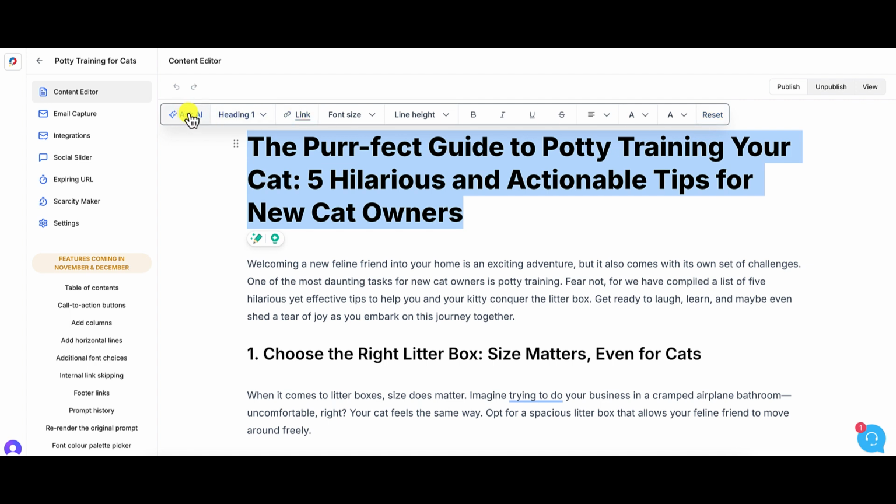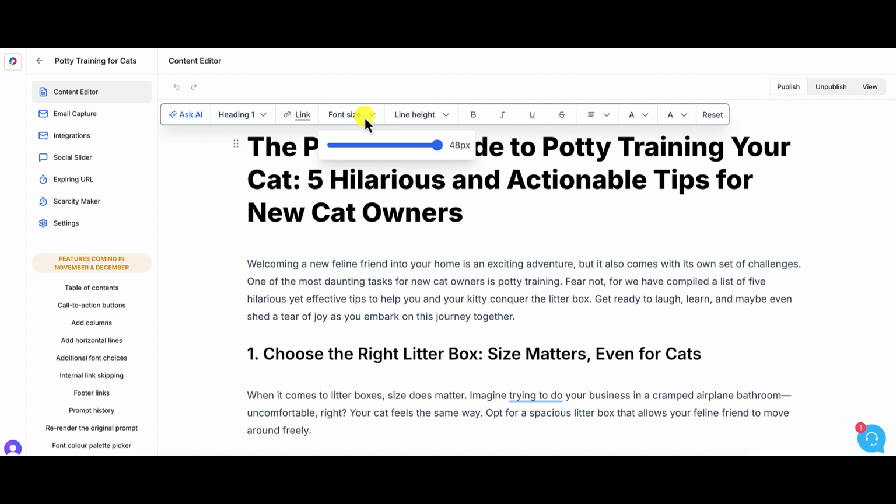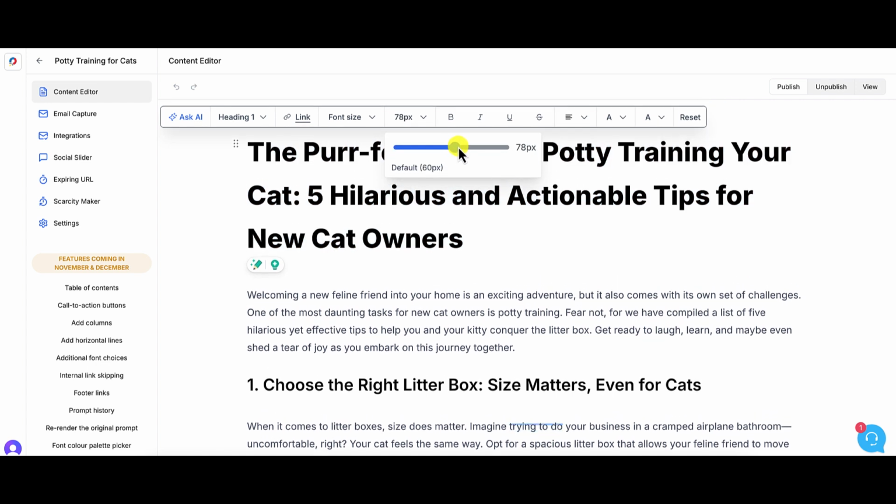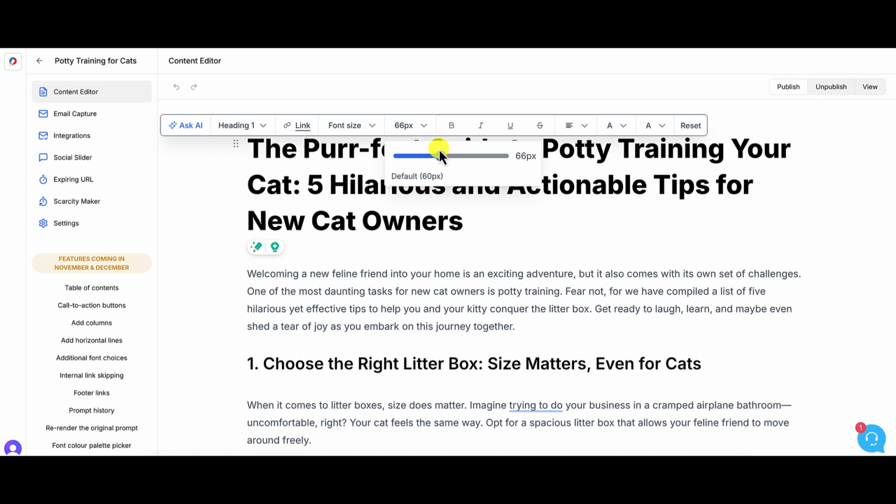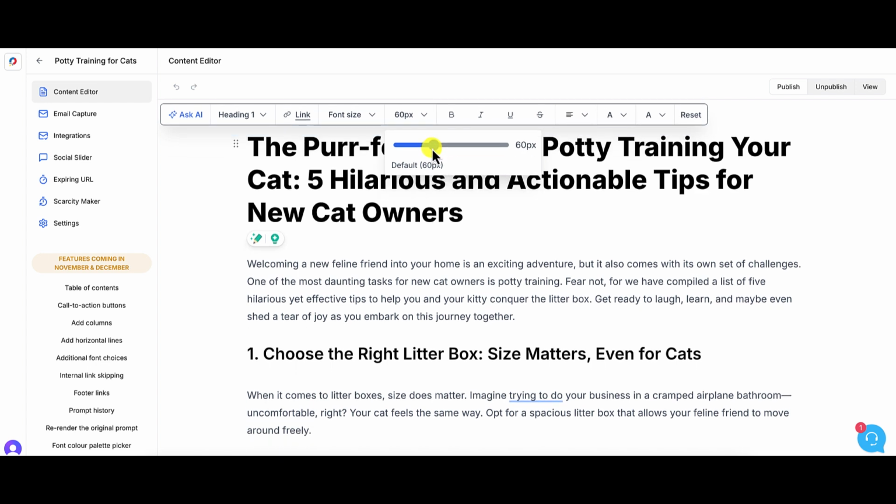And you got a whole list of things that you can do. I'm going to save Ask AI for the end here, but you can change the heading. This is a heading 1, so I'm going to leave it as is, but you can change the heading if you want to. You can add a link if you want to. I can change the font size. Right now it's at 48 point, which is the largest it can go, so we'll leave it at that. I can change the line height. And line height means the space in between the lines. So if I want to increase the line height, I can, right? I can make it as wide as I want to. I'm just going to leave it at 60 because it looks good at 60 point.